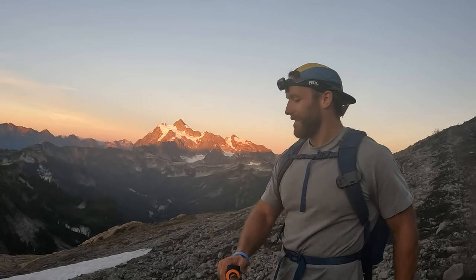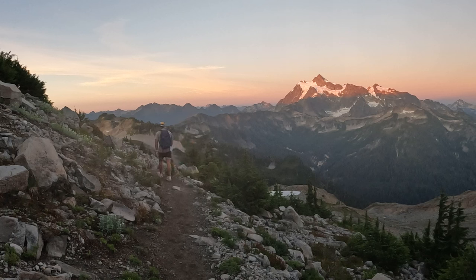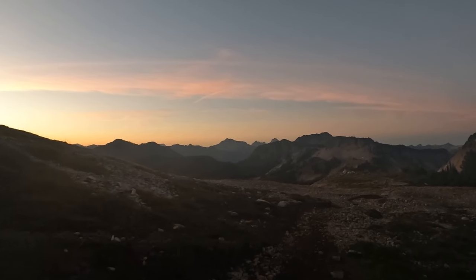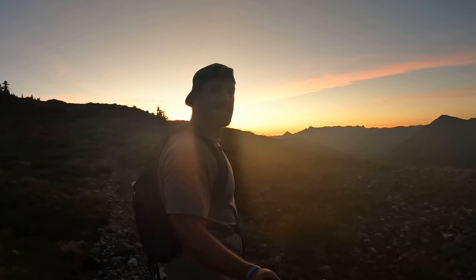All right, it's about 7:50 now, so the sun is nearly set for the night. So I'm gonna start making my way back, and I'll just get to watch this beautiful sunset for a little bit longer while I'm hiking. So 3 miles left, so I don't wanna do too much of it at night. That's epic.